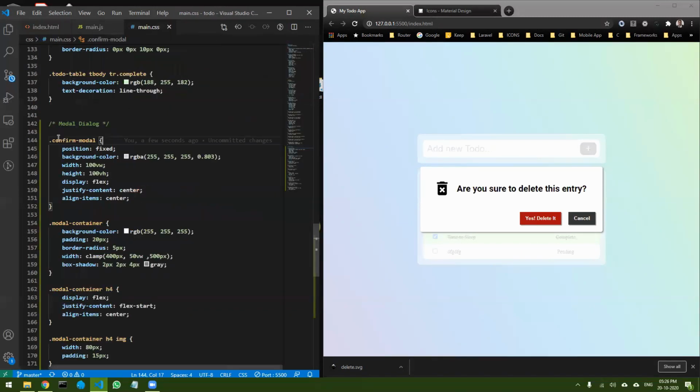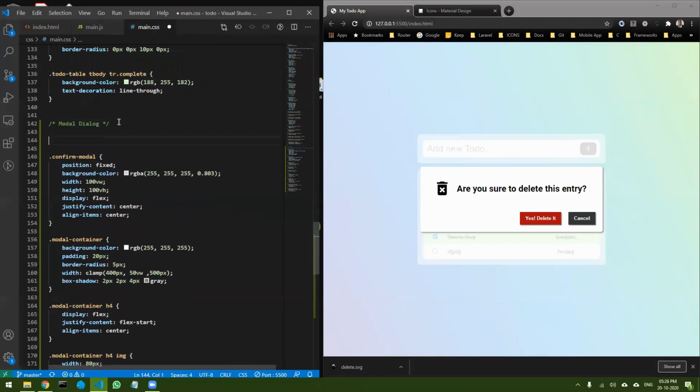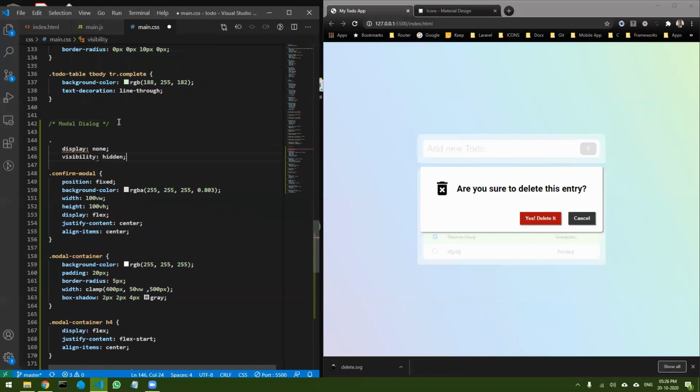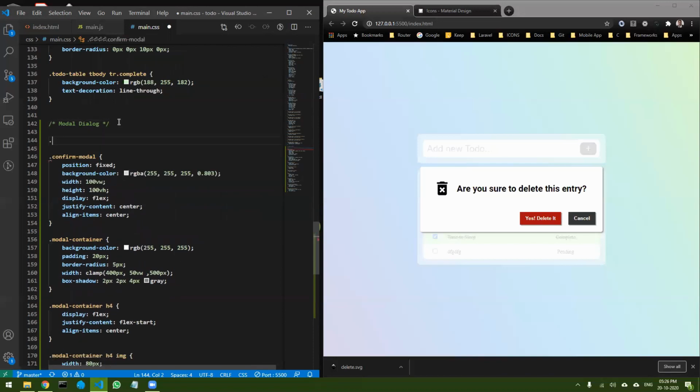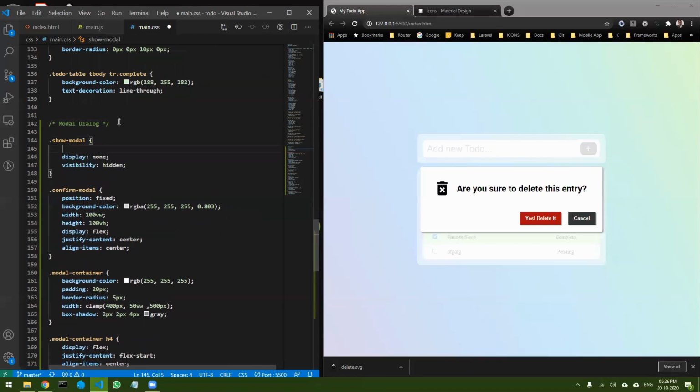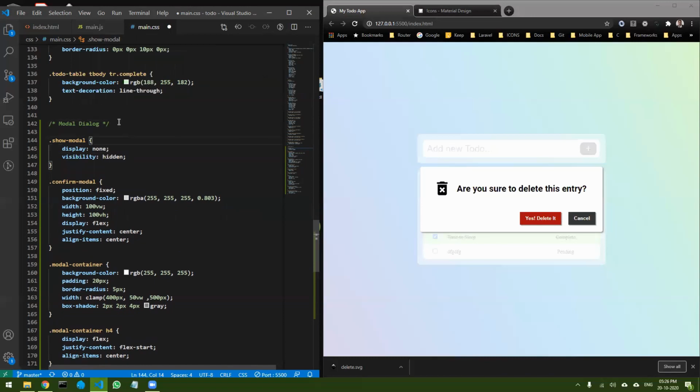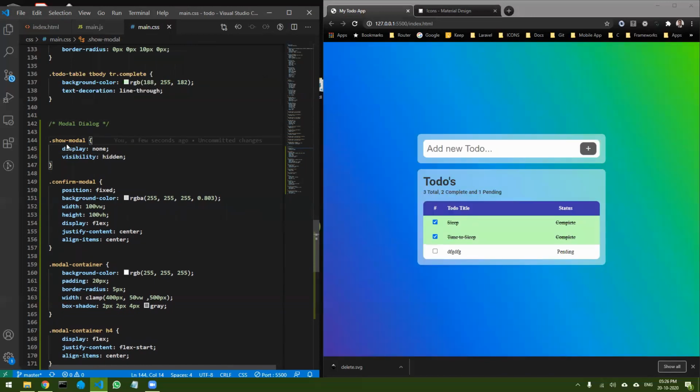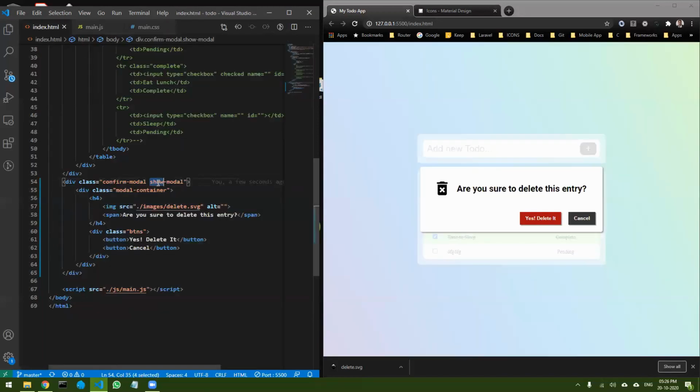Go to CSS, and here I'm going to add that particular class. Okay, so here I'm just going to do this. Sorry, I should call it hide model. Okay, it should be hide model, and this should be hide model.